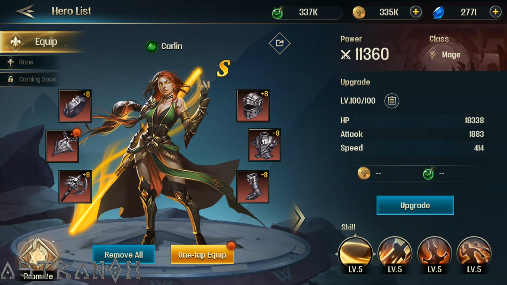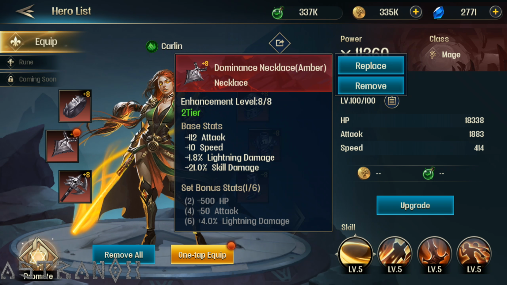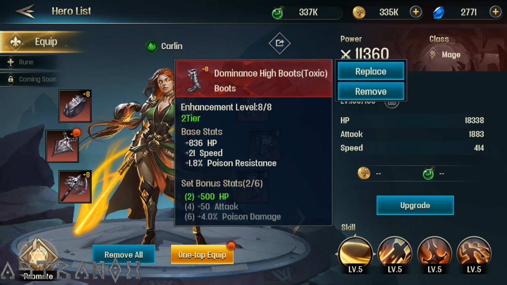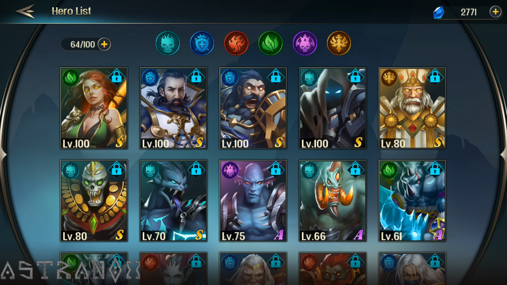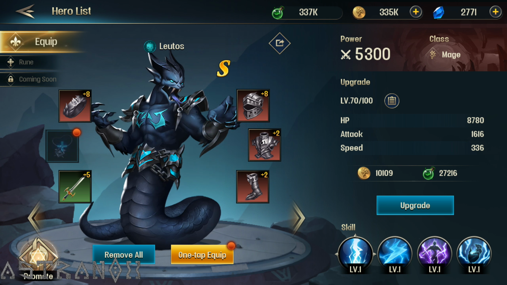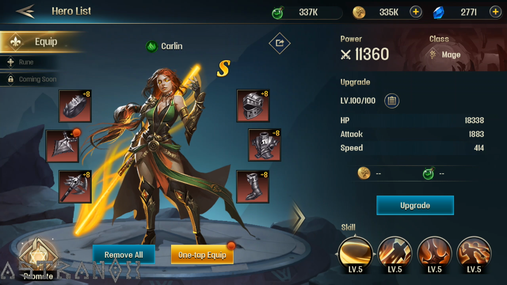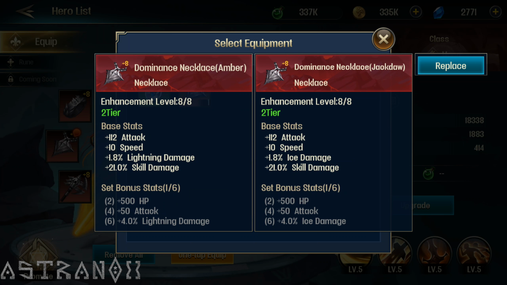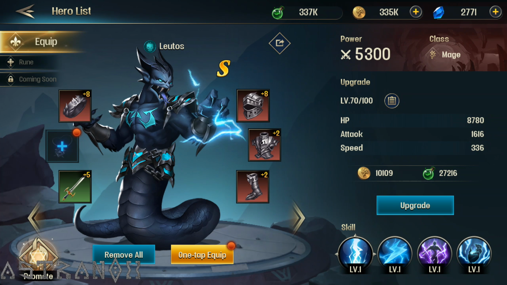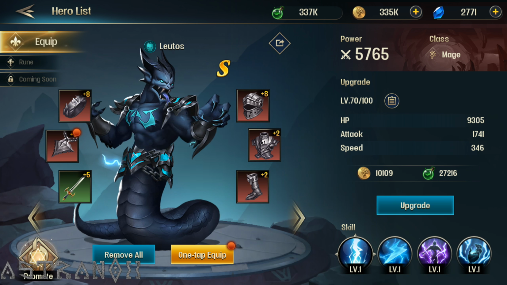He's gonna get a set of ruby gear. Oh, lightning neck. Lightning neck. And what is this? Ice. Give ice to her. And he takes the lightning. Perfect.